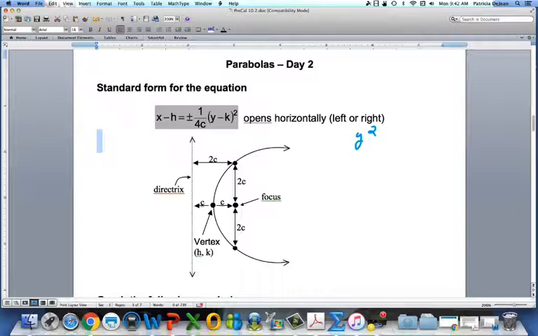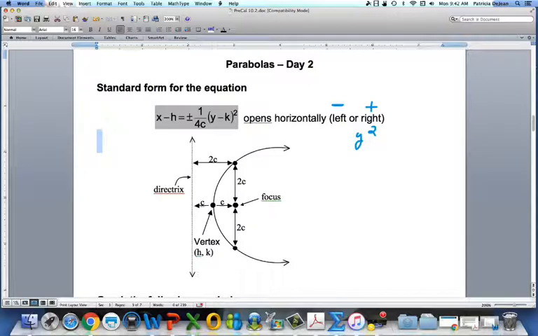But now we're going to go up and down instead of left and right to find those extra points on the parabola. But they're still 2 times c distance away from the focus. The directrix is going to be to the left or right of the vertex. The focus will still be inside the cup of the parabola. If it's opening right, that's when you're going to have your positive 1 over 4c, and left, it's going to be your negative 1 over 4c. Okay?